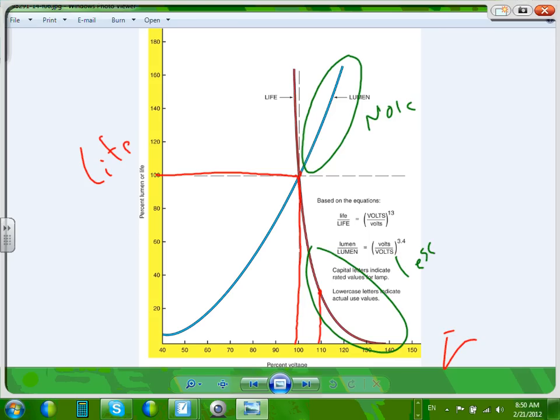So take an incandescent lamp rated for 120 and burn it at 140. What do you get out of it? More lumens. But what's the drawback? It will live shorter. So what's the happy medium? The happy medium is right in here, where you give the incandescent lamps the rated voltage. It will give you the rated expected life. That's the only thing. And there are equations that you can use to calculate the expected life if you change the voltage and so forth. I'm going to spare you the headache of doing that one.